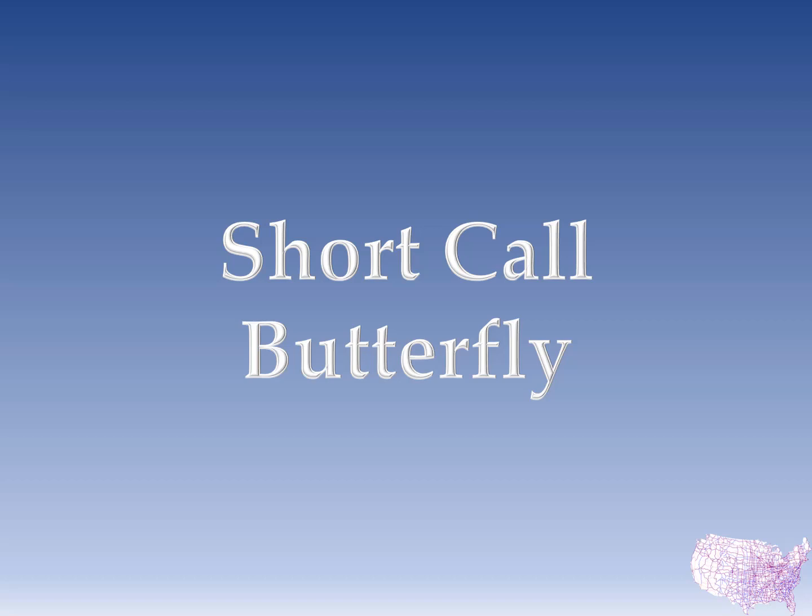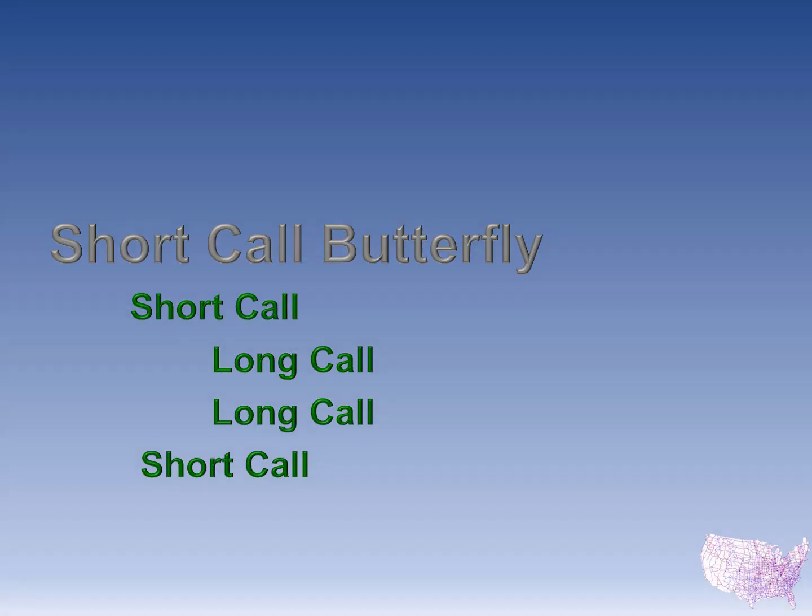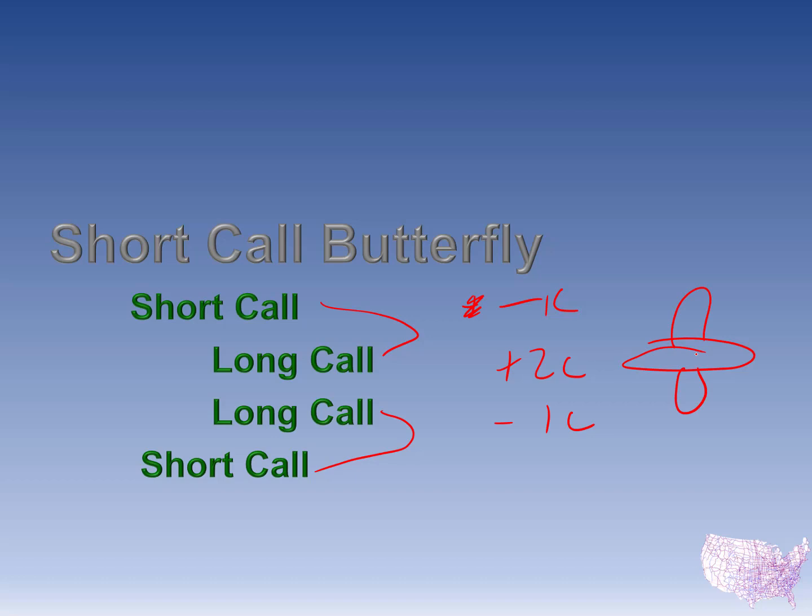All right, so we're doing this on the short call butterfly. If you were looking at it online, this is exactly what you would get. You've got a short call, 2 long calls, or somebody might say you've got a short call spread added into a long call spread, and that's how you create a butterfly. Or you would say sell 1 call, buy 2 calls, and then sell 1 call, and that's your butterfly. So that's what you're going to find online.